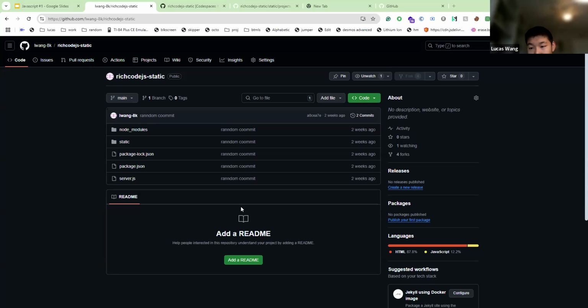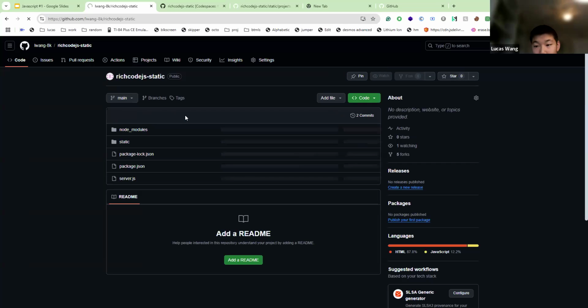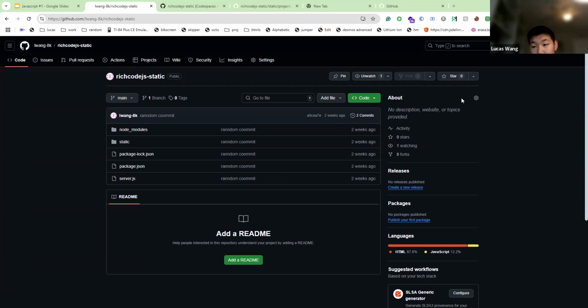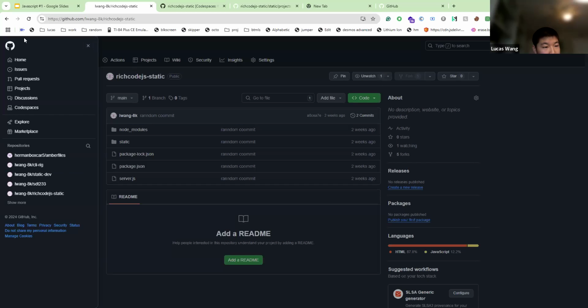Okay, raise your hand if you're not done with this yet. When nobody's raising their hand, I'll assume that everybody has completed this step. Okay, now go click the left panel here and click on Codespaces.